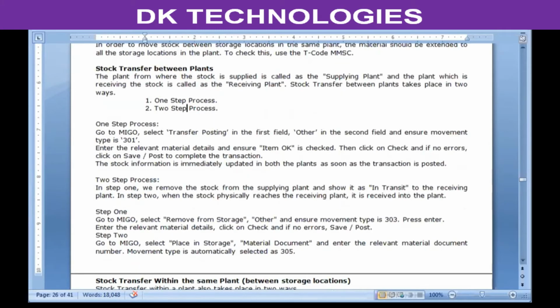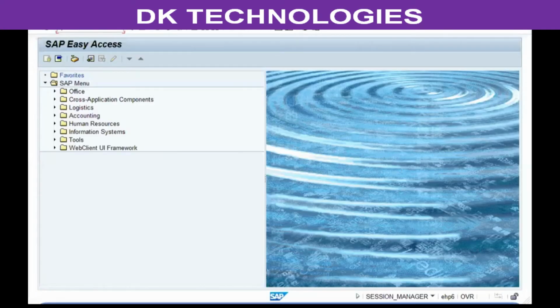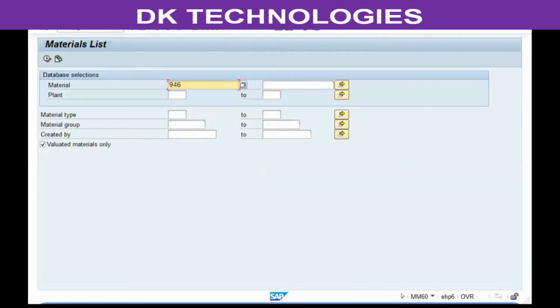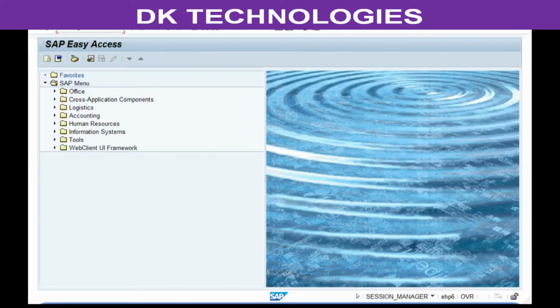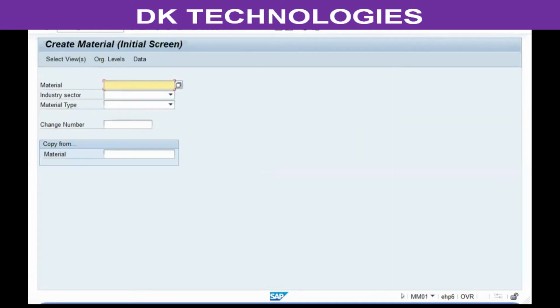I'll show you both. So in the one-step process, first of all, I need to ensure the material is created for both the plants. Let's take the material that we just used, 946, and see if it is existing in both the plants. It does not exist in the second plant. So the first thing I need to do is to extend that material to the second plant.